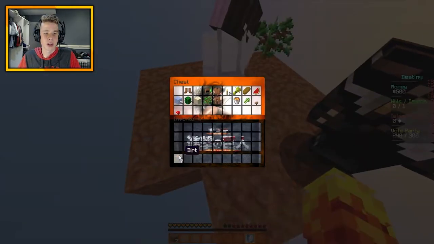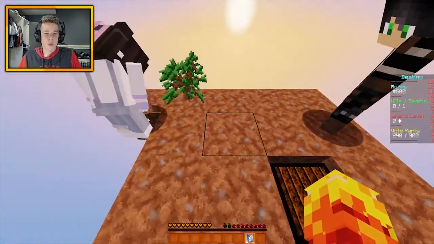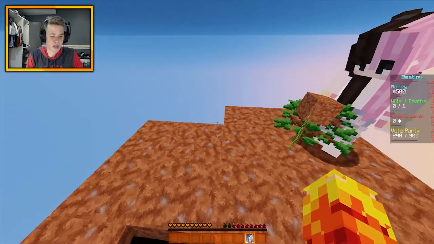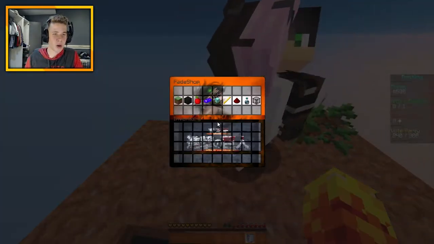Okay. Go ahead and put a tree right there. Alright, so we're actually gonna have to... Alright, then yeah, build around the tree. I'm gonna go slash shop. Does that work? Just slash shop? Oh, here we go. Okay, fade shop.